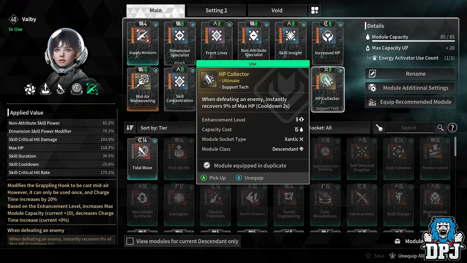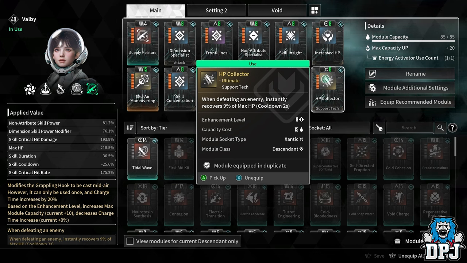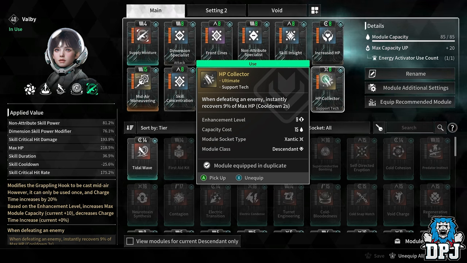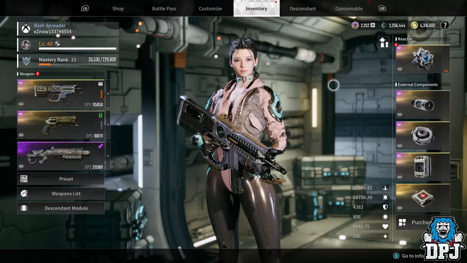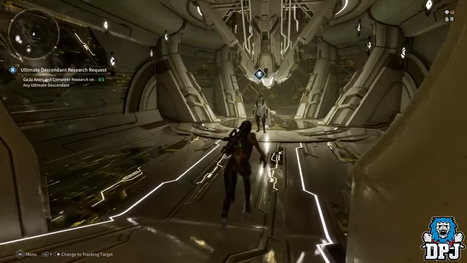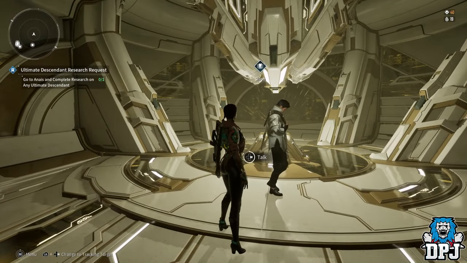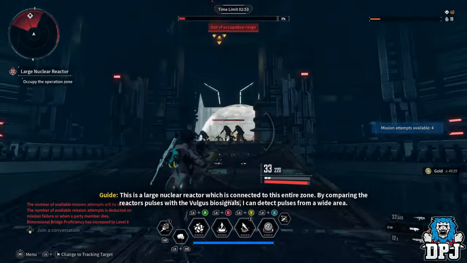Now, when you first get this, it reads, when defeating an enemy, instantly recovers 9% of max HP, but the cooldown I think is 11 seconds. So at that point, it's not really worth it. You're going to have to spend a lot of Kuiper and a lot of gold to level it up, but it's definitely worth it.